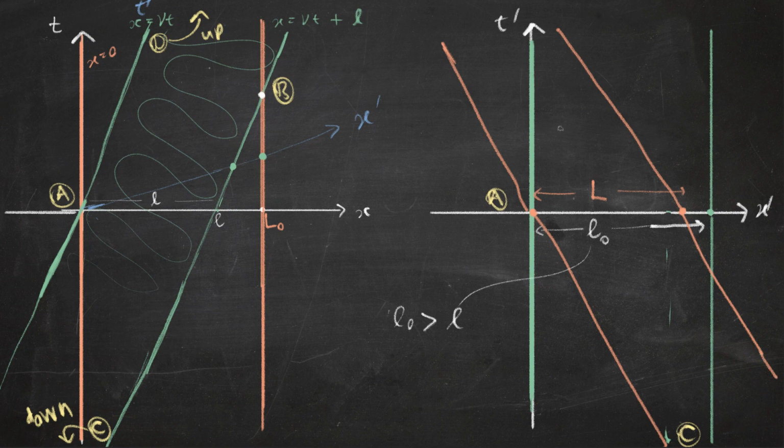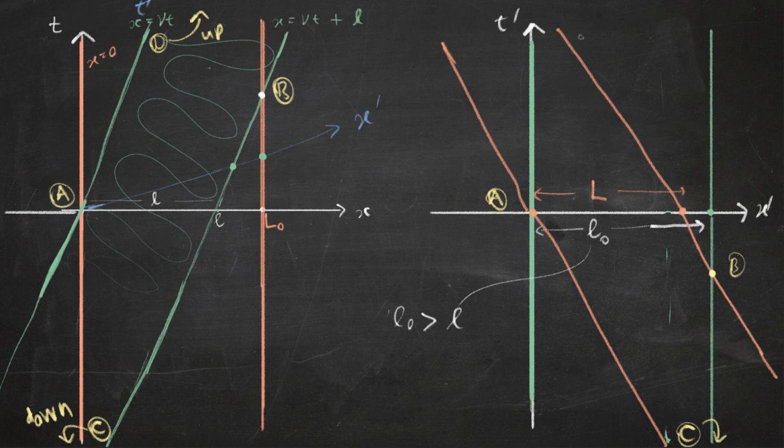And now we can think about the events as they play out in this space-time diagram. So we already talked about the event A. What about the event C? What is that? That's where the front of the limo begins to enter the front of the garage. That's just going to be where this red line here meets that green line there. So that's pretty straightforward. It's just going to be down there. What else do we have? Event B. What's that? That's where the front of the limo crashes into the back of the garage. What would that look like in this situation? Well, that would look like the front of the limo crashing into, that would be this right here. So that right there is the back of the garage, and that's the front of the limo.